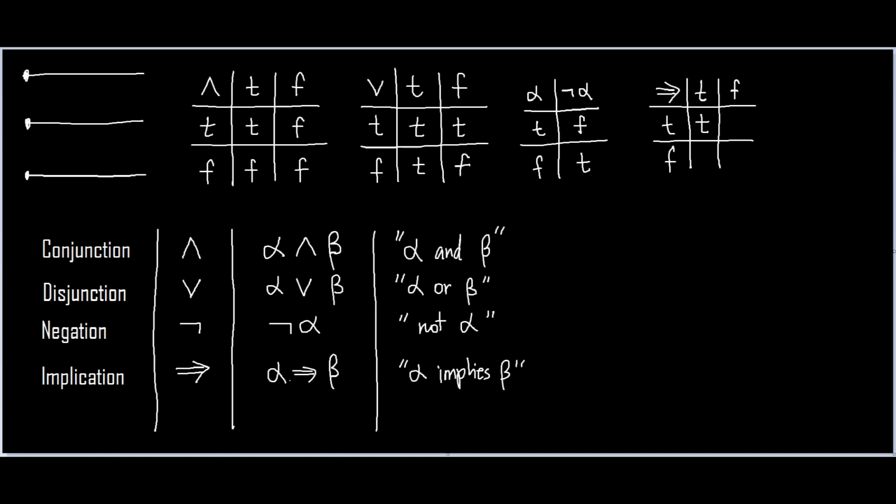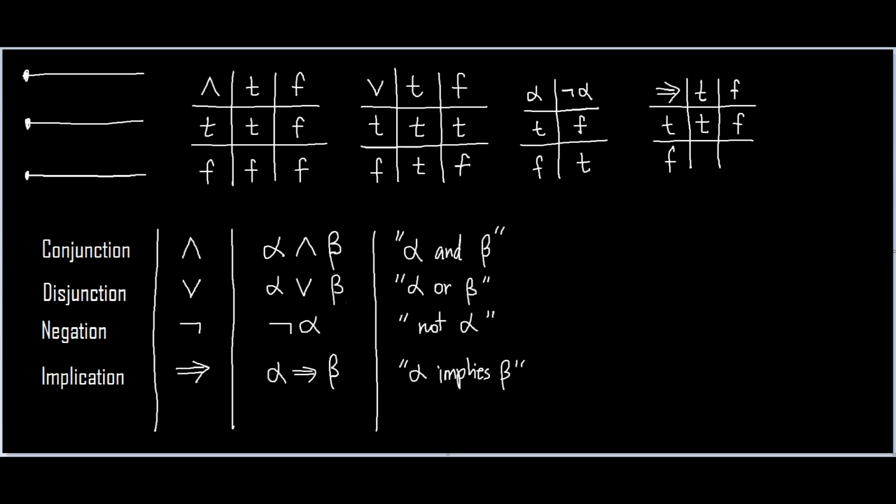When alpha is true but beta is false, then there is a violation, right? We said if alpha was true, beta must have been true, and if we're given that alpha is true, then beta must be true, and now if beta is false, that violates that. So when alpha is true and beta is false, then alpha implies beta is going to be false. Remember that the rows represent truth values for alpha and the columns for truth values of beta. So with this truth value of alpha, T standing for true, and this truth value of beta, F for false, we get that alpha implies beta has this value.